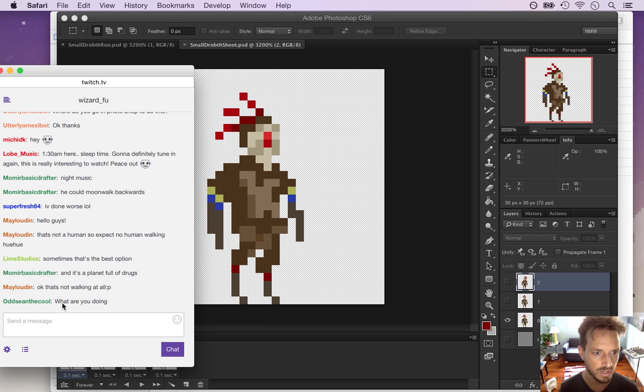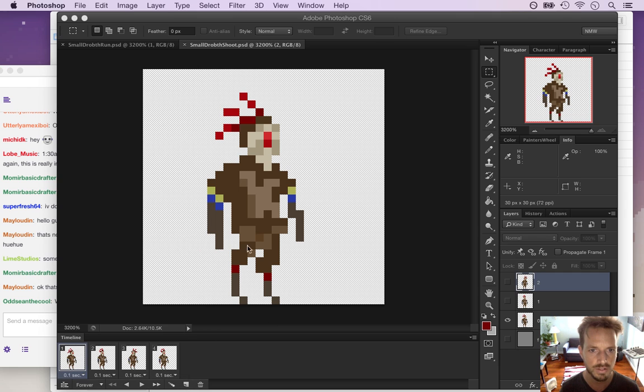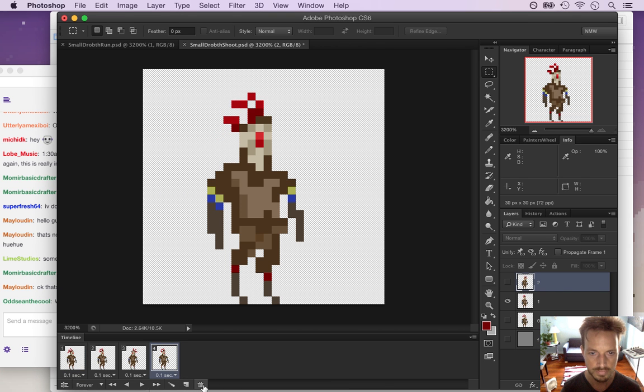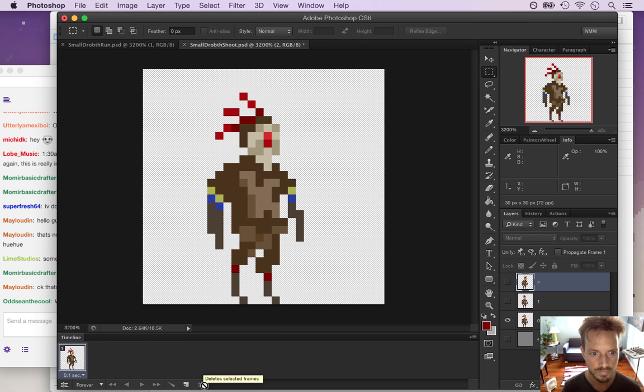Hello, Odd Sean. I'm creating a new enemy. This is a small Drobth-like enemy. It's like this other enemy in the game already, so. At least the idle animation turned out all right.